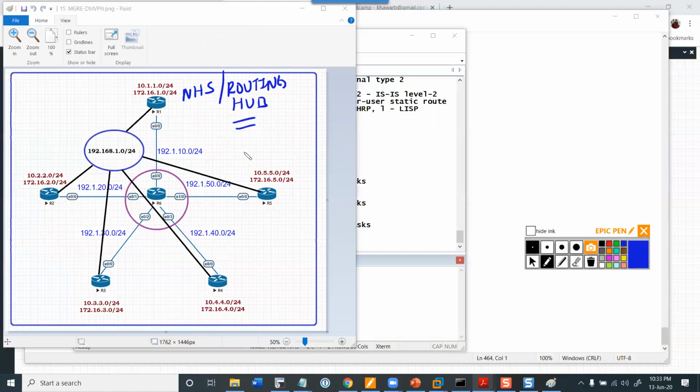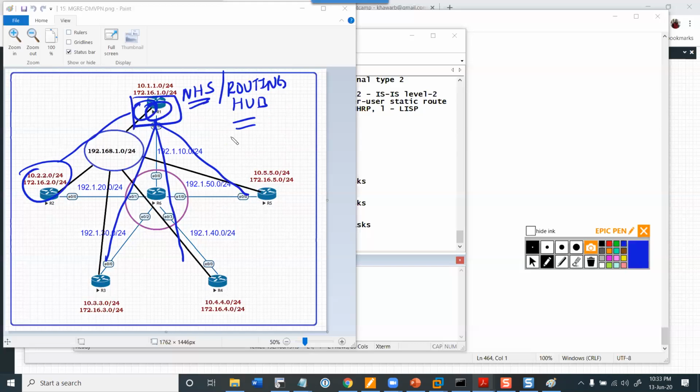So all your control plane traffic, you're going to forward it to whom? You're going to set up a relationship, a routing protocol relationship with the NHS. And the NHS then is responsible to forward that control plane traffic towards the other clients. So my EIGRP or OSPF neighbor relationship will only form with whom? NHS, because that's the only one that has a static public IP. For routing protocols to work, I need to do a manual map. And it's not feasible to do a manual map with the other clients that might have dynamic IPs.